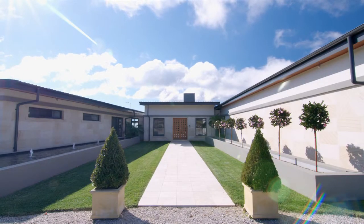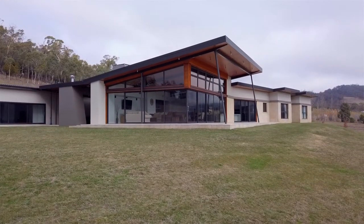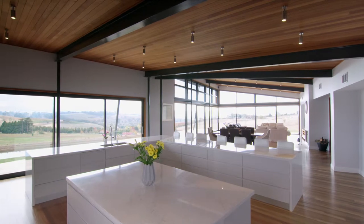This one here was different because it was going to be the first house that my wife and I built together. So we had a pretty clear idea of what we wanted — to provide a relaxed environment where we could take in the surrounding views, with plenty of space because we've got three boys.